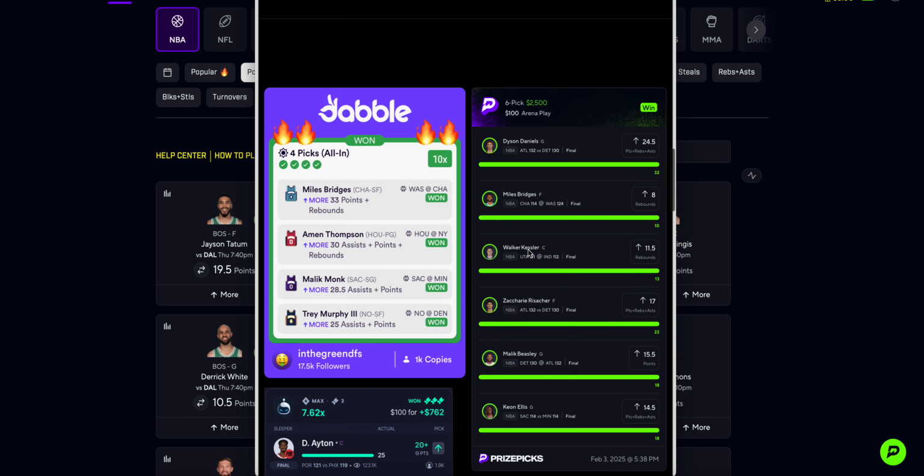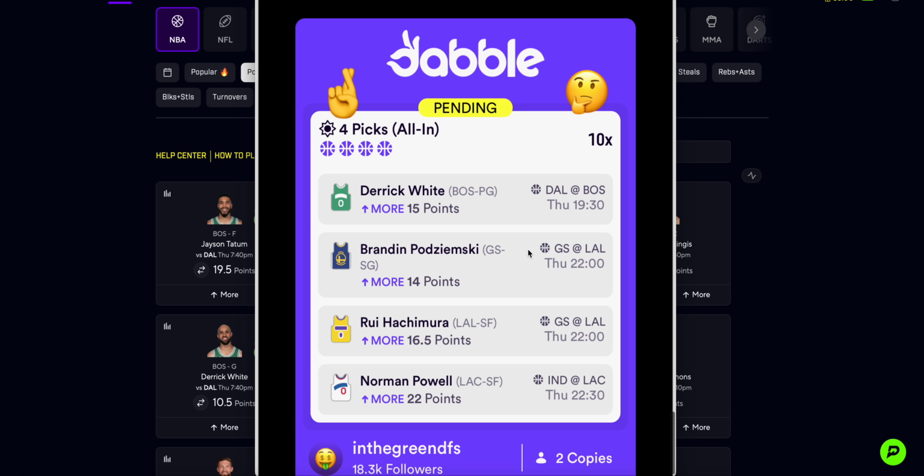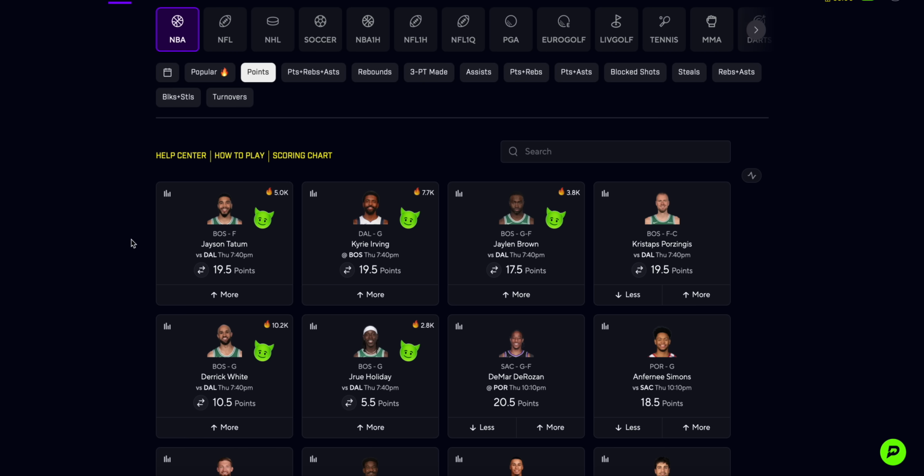Now it's time to get us to the last play of the game, and I want to make sure this last point is very clear here, guys. A lot of you guys are new here, and I want to show you how this works. This is our suggested play of the day. The next play I'm going to show you is a riskier play, so please keep that in mind. If you're going to pick one, this is the play you want to play over here on Dabble. We put it on Dabble for a reason. Now, we're going to show you the next play, but keep in mind, this play here is going to be a little bit riskier.